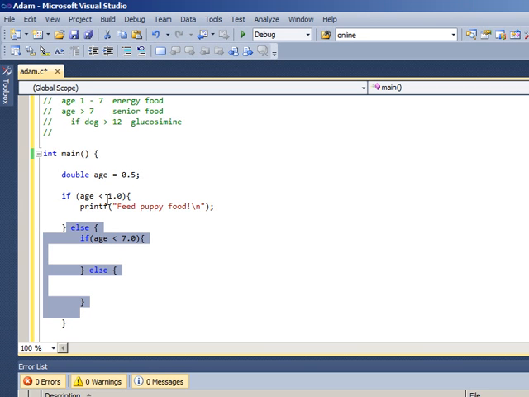So the age of the dog in here is from 1.0 up to 7, not including 7 because we said less than 7. So what do we want to do in that case? If the dog is of age 1 through 7, we want to feed energy food.